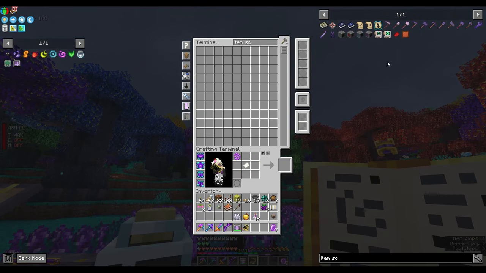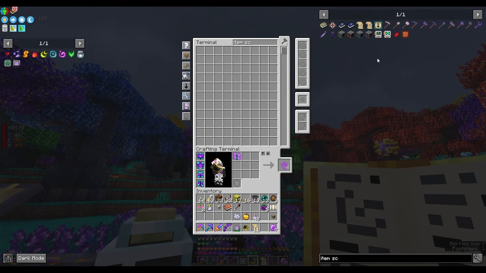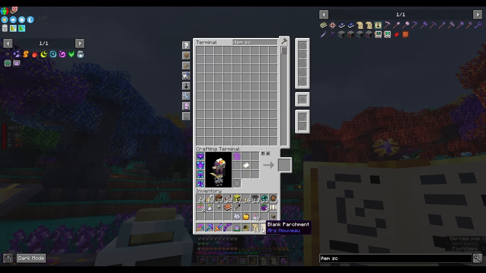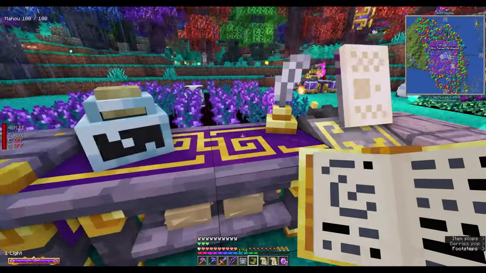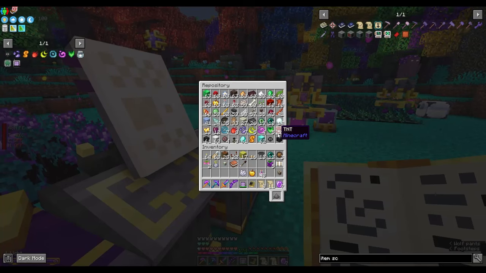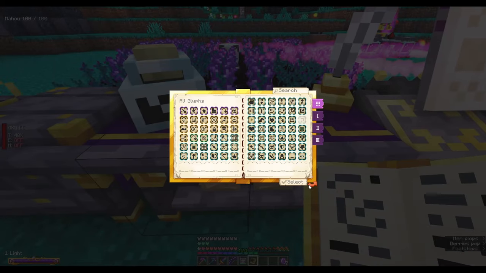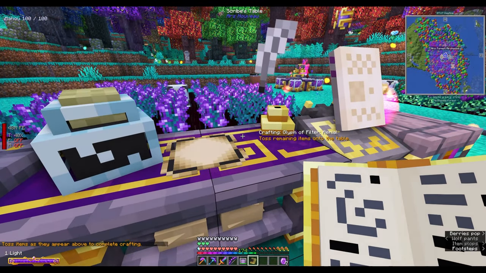Oh wait, oh wait. Item scroll allow. Item scroll. Oh crap, I just made a boo-boo. Item scroll deny. Oops, I am a derp. There we go. Put those in there. I should have the items for this.